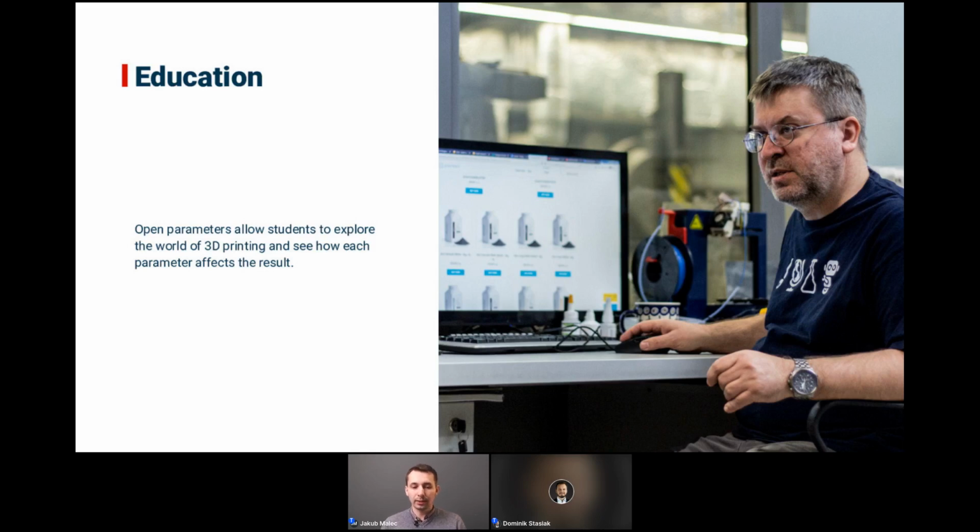And the fourth part is the sandbox, basically, education. This is where people come out with sometimes quite crazy ideas, and they can play around with all the settings. They can test different materials beyond what we can think about. They can test various effects of the printings and so on.